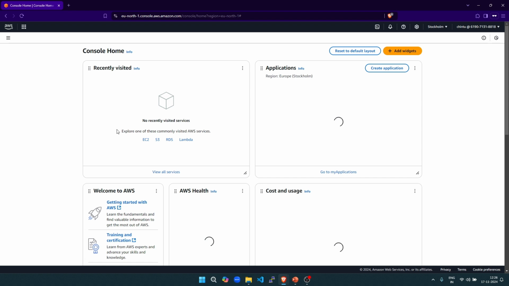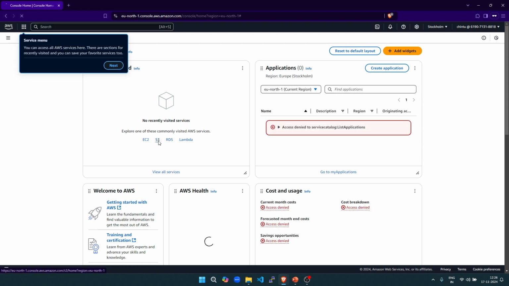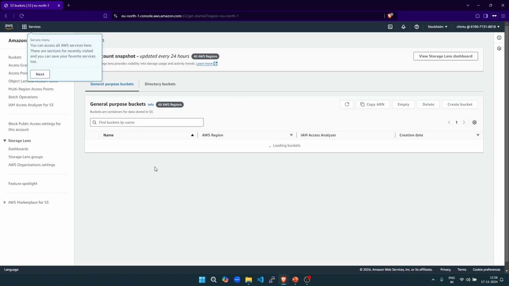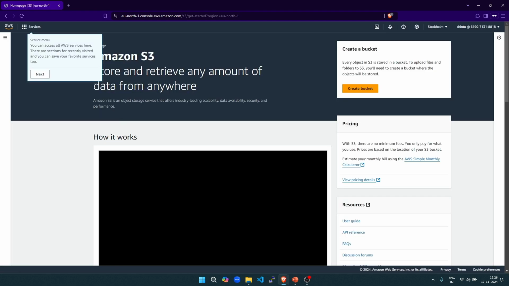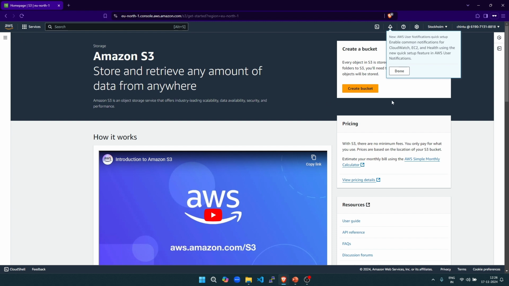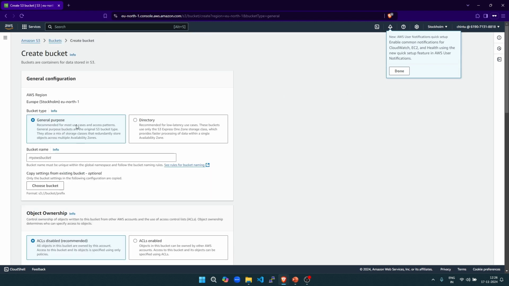Only this user has EC2 read only. If I try to open S3, see here, everything is showing no access, and even S3 should give the same error for the user. Okay, in this account I didn't create any bucket, but if I try to create a bucket using this user, it should not be able to create it. So don't worry about that.